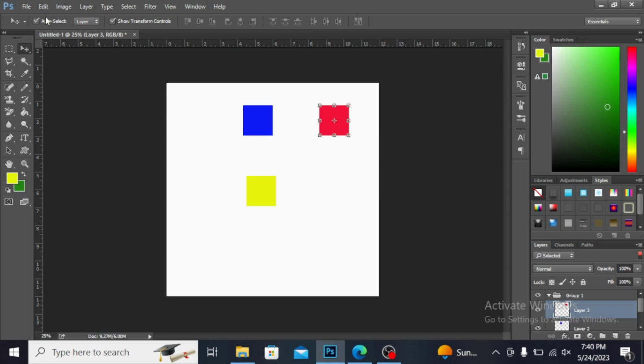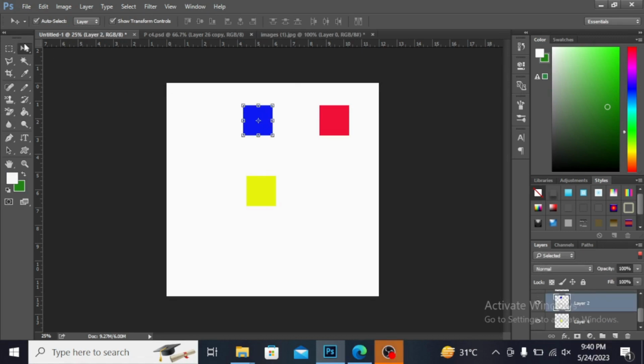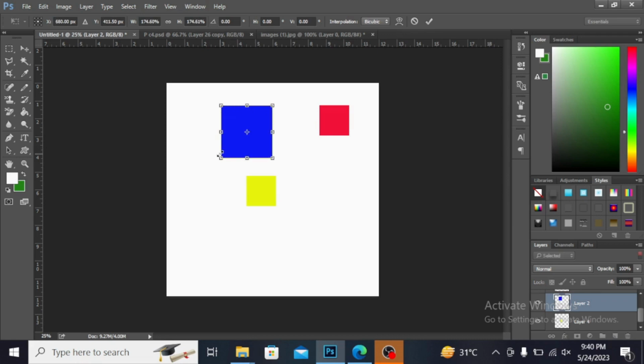Guys, you can see this is a very easy, super cool and super fun method. Guys, you can see if you click here, you can also resize this by pressing the shift button. In previous versions of Photoshop before 2019, you will have this feature by pressing the shift button, but in the latest versions you don't have to press the shift button. You can resize this very easily. Guys, I press enter and I apply the transformation.